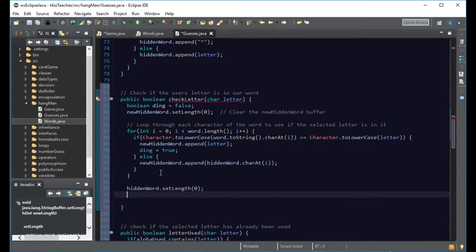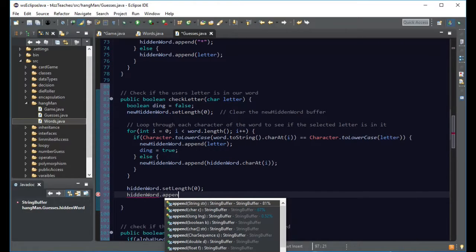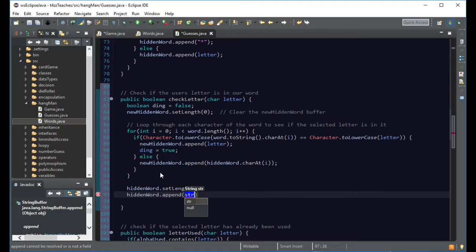And then we're going to do hidden word again, and we're going to append the entire new hidden word. And that should do that.